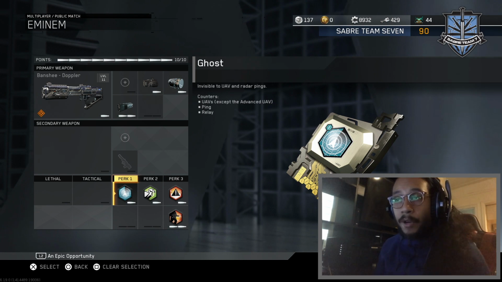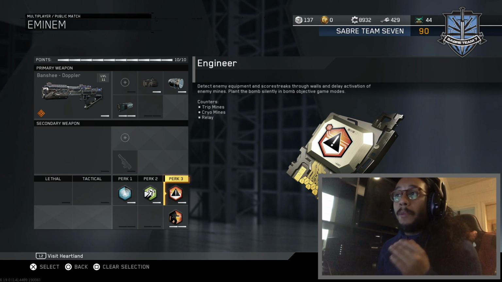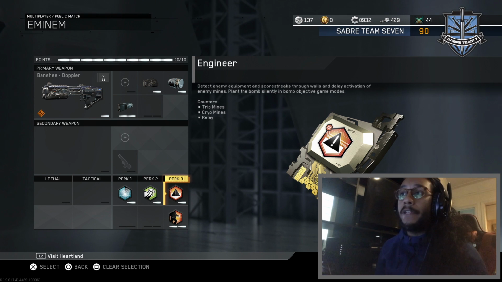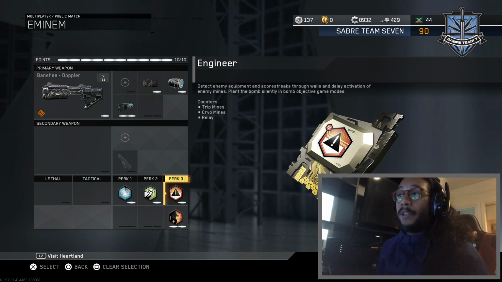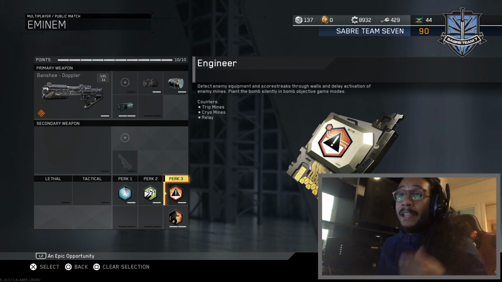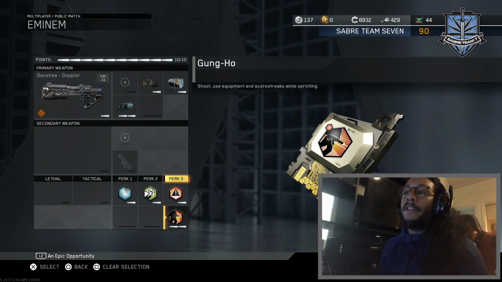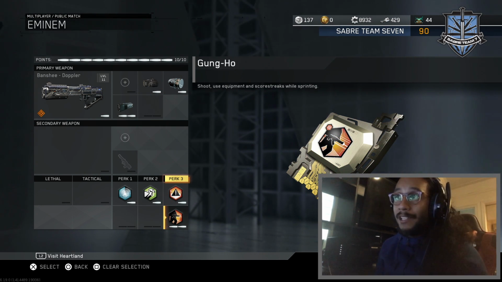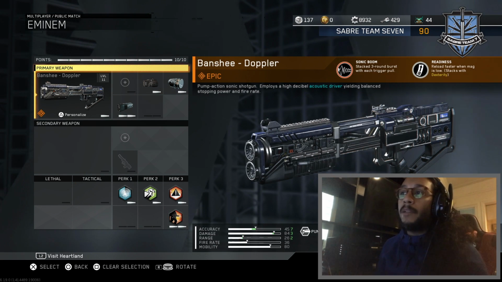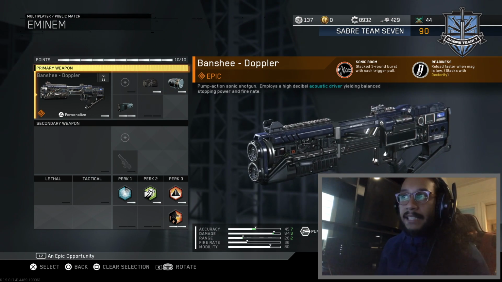So for perks, we're going to run Ghost, Scavenger, and Engineer, which is a perk that I've really been enjoying using lately. It really helps out in the field, especially if you're dealing with a bunch of campers and idiots who think they can just place trip mines and cryo mines on the floor. On top of that, we're going to run Gung Ho because it's one of the best perks to have, especially if you're running a shotgun class. And then we're going to be running FTL with FTL jump and a power slide. All right, so there you guys have it, the best class setup for the Banshee.